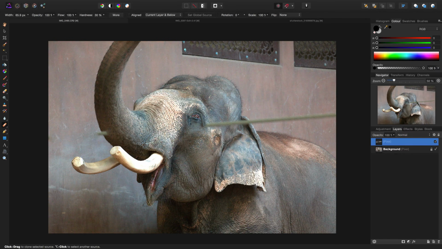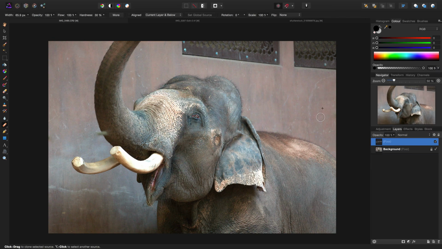I can go ahead and create as many samples as I want just to try to get a nice seamless edit. I'm going to go to the right side of the eye, start painting out the rope right to his ear. I'm actually going to go ahead and sample his ear on the right side just underneath the rope, and then make sure the lines line up properly, and then paint out that rope just like that. That looks pretty good. Now for this area here, I can go ahead and increase the size of my brush with the right square bracket key, sample above the rope, and just make one nice big brush stroke across.